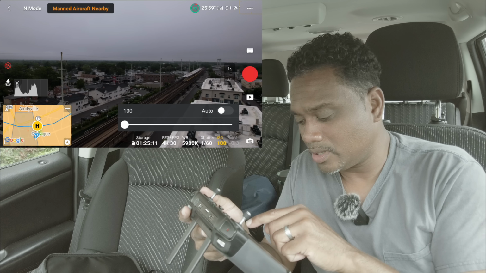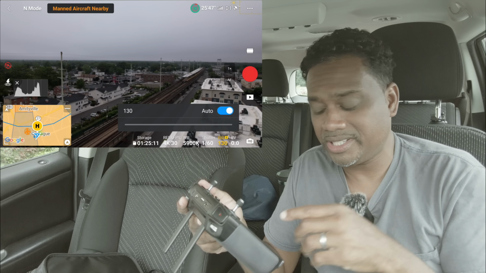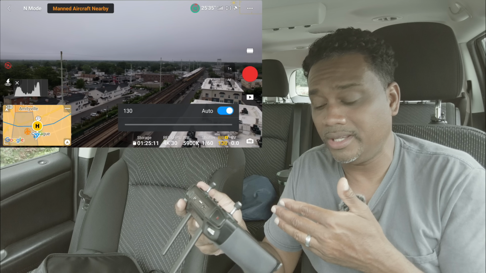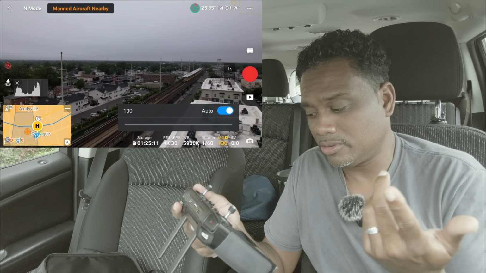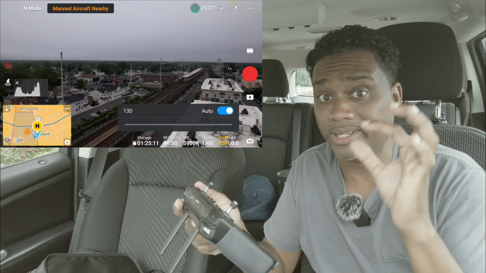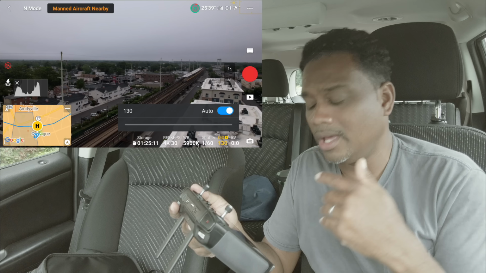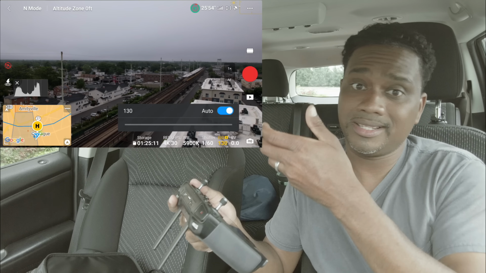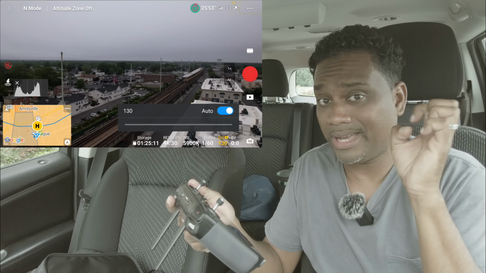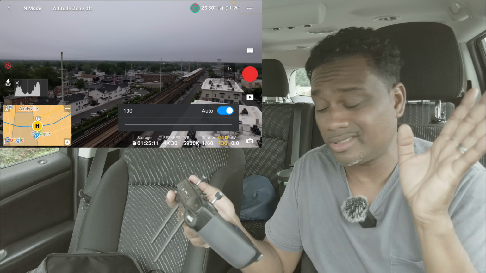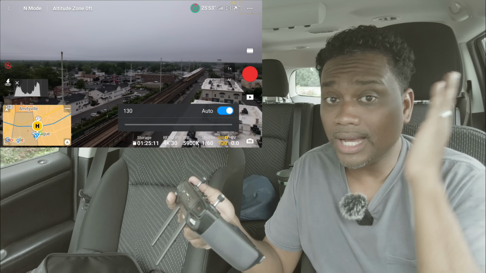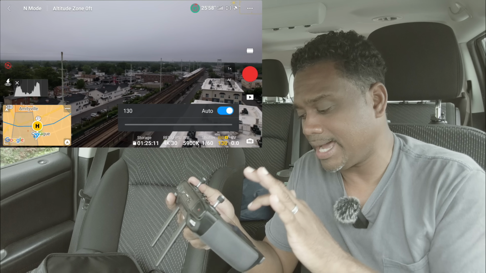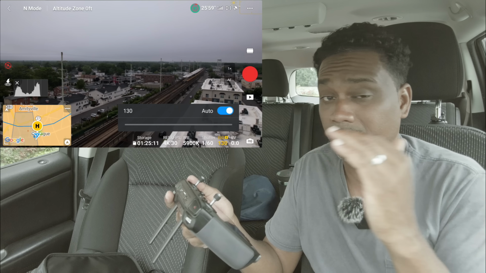If I put ISO on auto, that's like another cheat. You see it does ISO 130, that you don't have control over in manual. It does the incremental changes only when it's in auto. The only danger with that is as you turn and twist in the air and it senses a change in the light, it'll automatically adjust the ISO and your image could look a little flickering. But I'll try to keep it a straight run and let the ISO do its job so I don't have to play with the shutter speed.